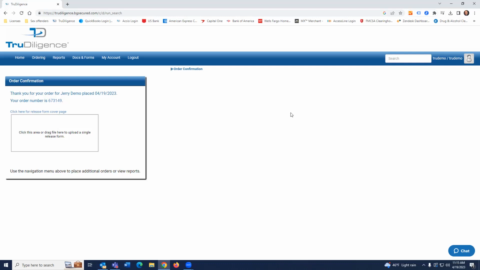I didn't include any searches in this particular demo that have that requirement, but it's something that you will see on the review page before you submit the order. If there are any documents that the system understands are required, it will give you prompts and instructions directly there for how to address those searches. So that basically shows you a pretty quick rundown of the manual order process.